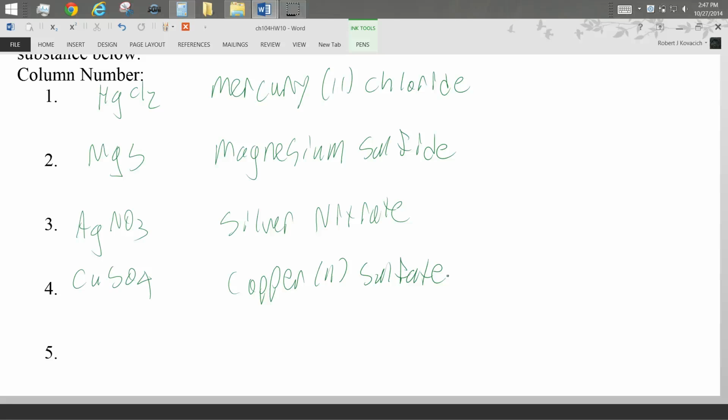If you're given the formula CuSO4, you don't know what copper's charge is. So you don't look at that charge, but you do know that the sulfate's charge can only be a -2. And if there's one of each of them, then that forces the copper to be the +2 charge. And so that's why you write copper 2.